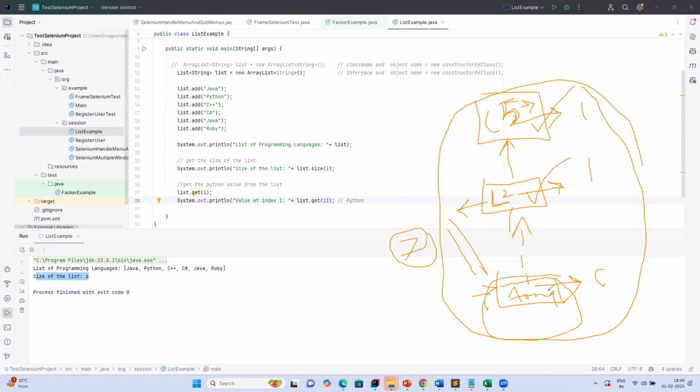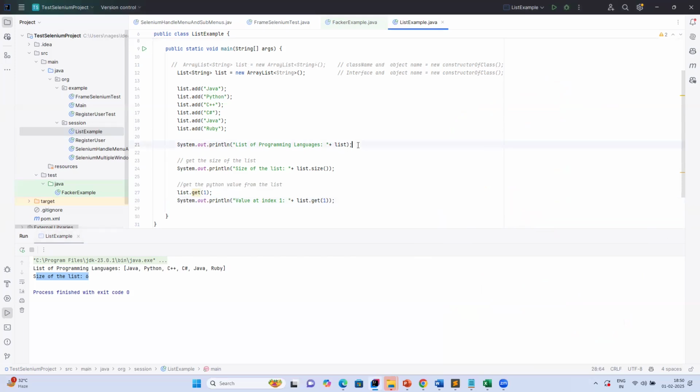So the class implements list and also implements collection. So list has the other 2 methods, and the get method will be in this case. So let me print that one.